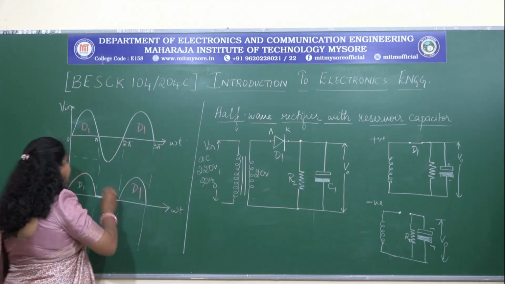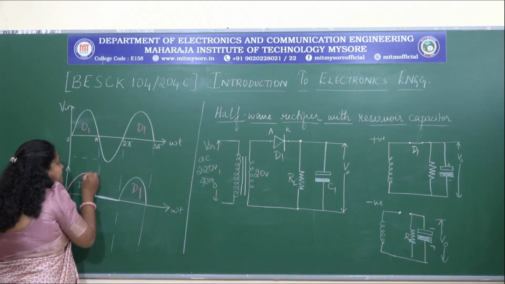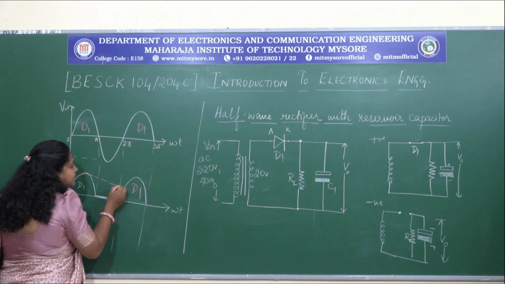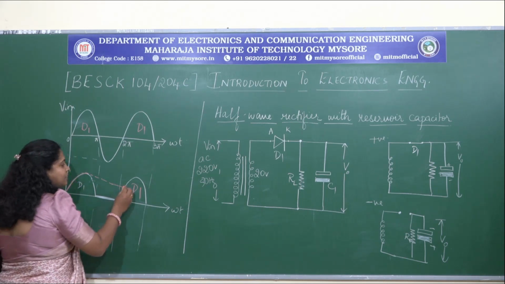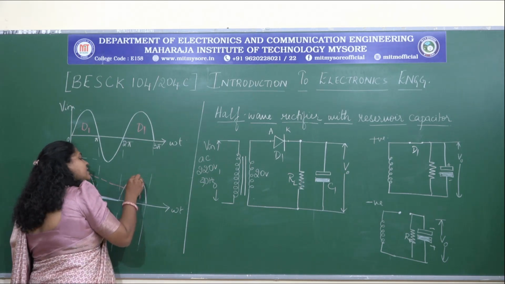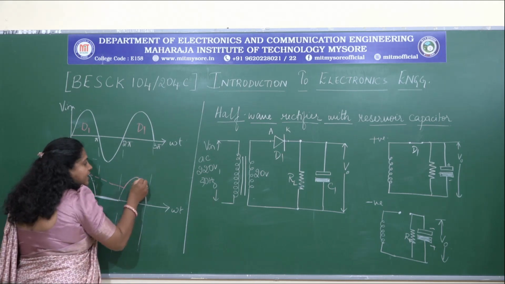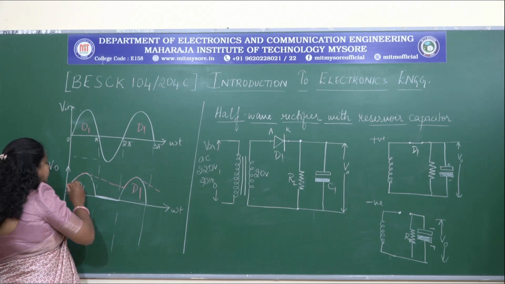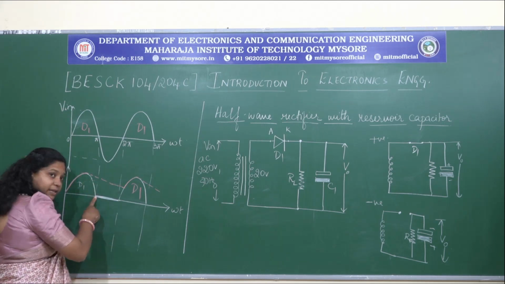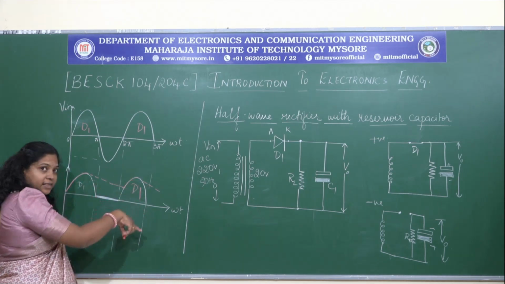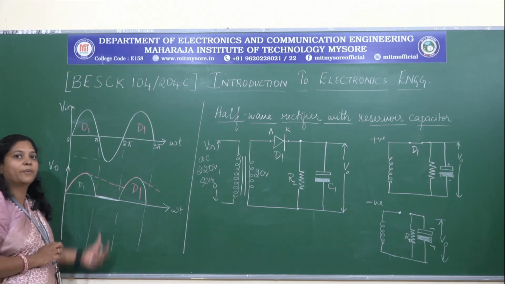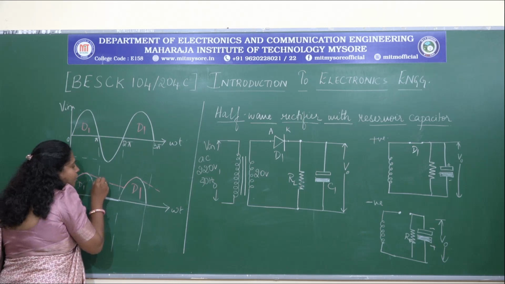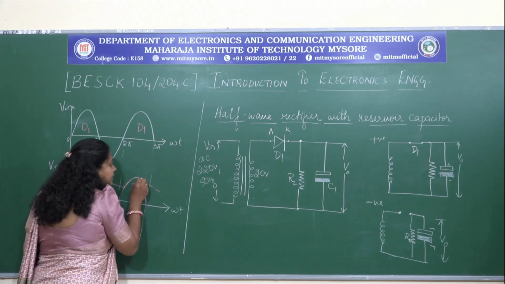When it goes to the reverse bias condition, what happens? It will slightly discharge up to some value, not fully to 0, it has to be continuous. Again it will continue charging, then again it will slightly discharge, right? So this is how, see the waveform, previously it was completely a 0 line, a discontinuous waveform with ripple content, but here you can observe that the waveform has been smoothened.